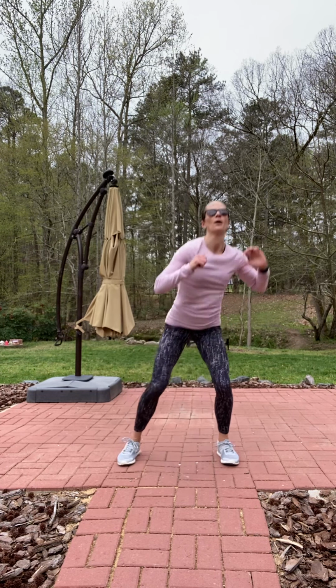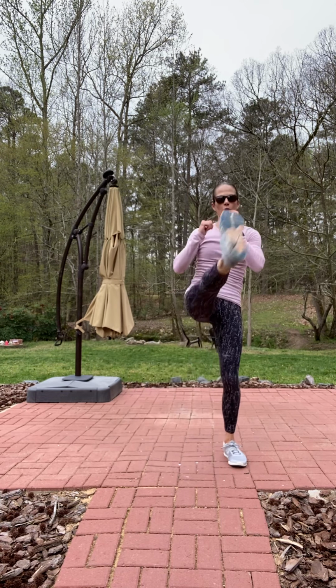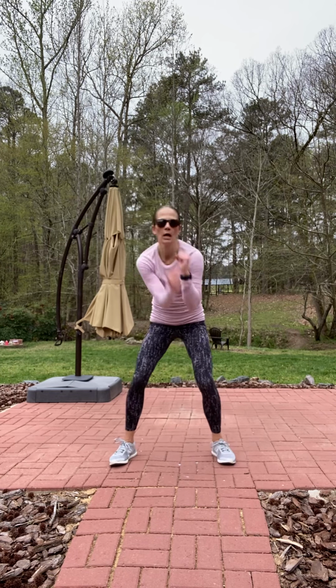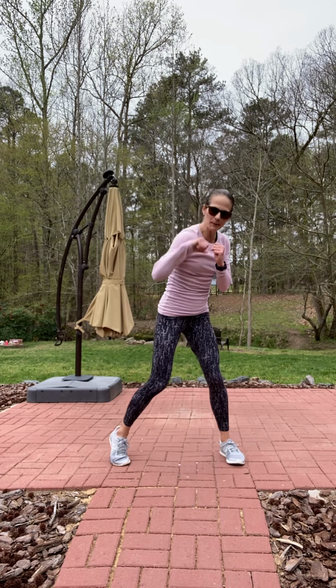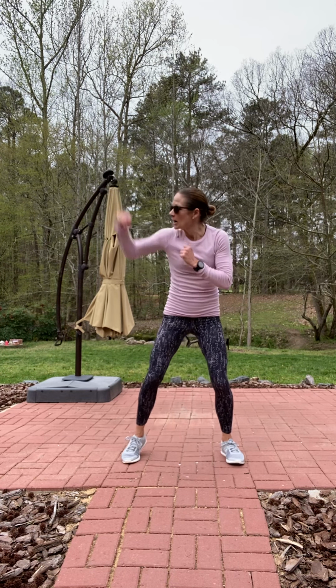Squat and kick, down, 4, 3, 2, alternate hooks for 4, 3, 2, now just give me a right jab, just quick, quick, quick. You got that speed bag there? Make sure that arm is extending. You're not just here. Really pull it.